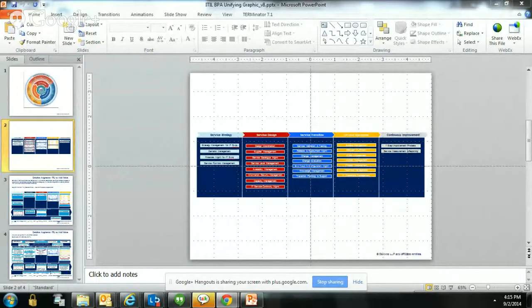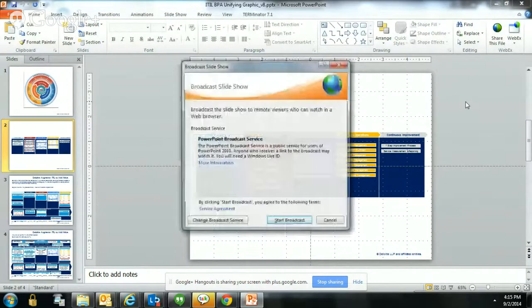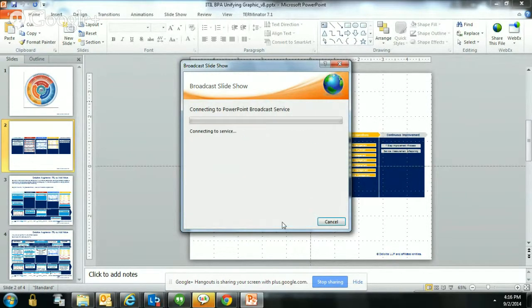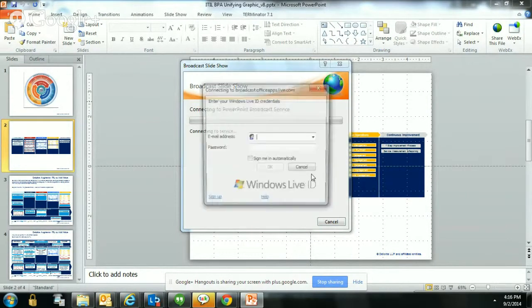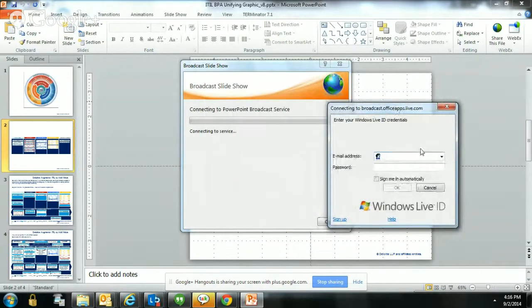So when I do a screen share, what do you guys see? Your screen. Yep. The whole thing? Yeah. Including the start bar. Right. So I think go full screen on the slideshow. Would you mind doing that real quick, Leanne? We'll just see what that does. Yeah, but it gave me an option I've never seen before. It gave me an option for PowerPoint broadcast service. I've never seen that. That's weird.